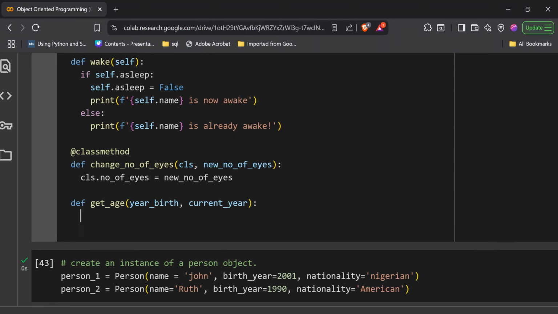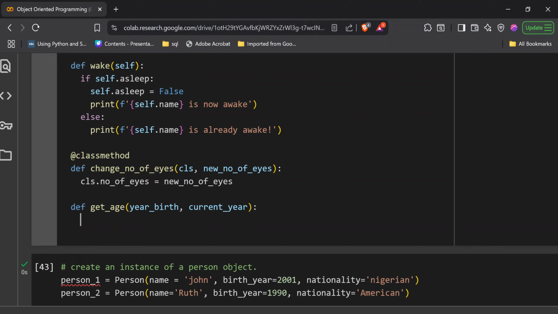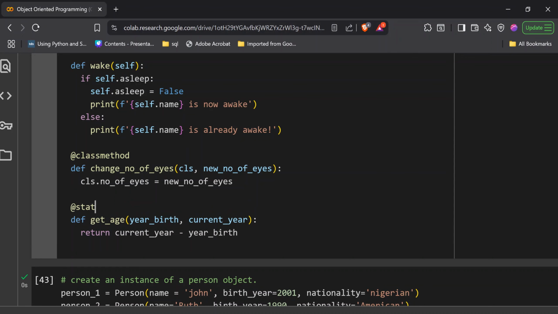And you just go and say return current_year minus year_birth. And the way this is going to know that this is not supposed to be an instance method or a class method is by saying this is a static method. You wrap it around this decorator.